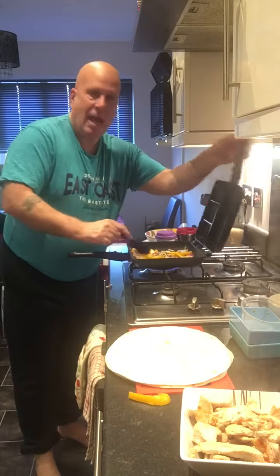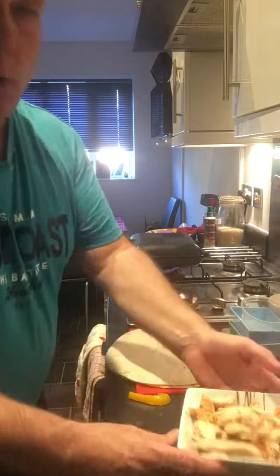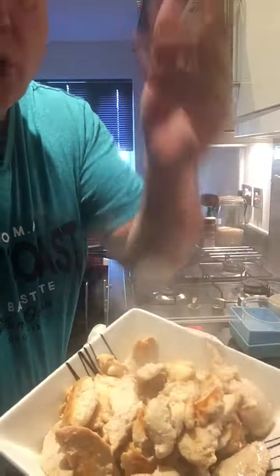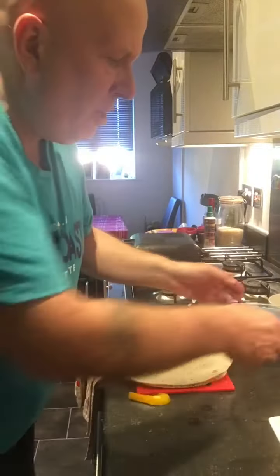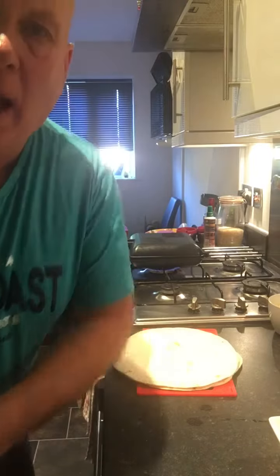Put the Ridge Monkey lid down. So all the chicken looks lovely — look at that, nice little brown bits there, loads of steam coming off. Only about five minutes in that Ridge Monkey. We can get rid of some of this — I'm going to have a little bit of a tidy up and I'll get back to you in a minute with the next step.